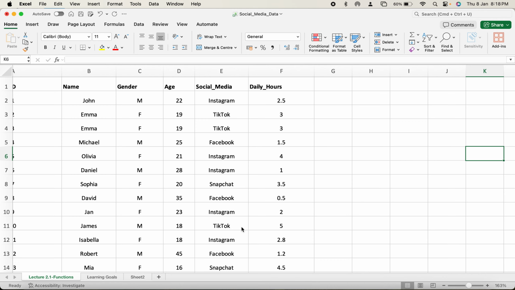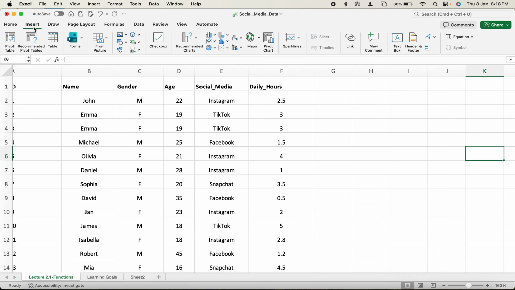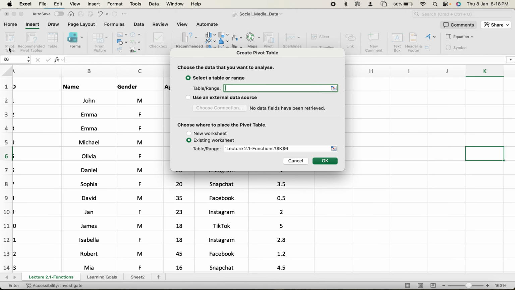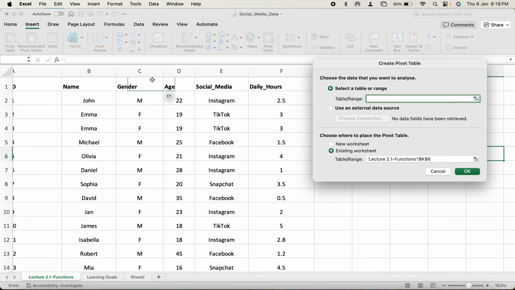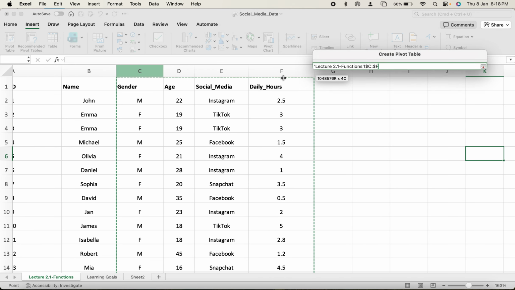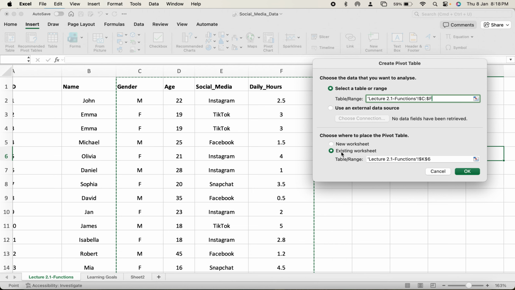Okay, so I'm going to introduce a very beautiful feature of Microsoft Excel, which is known as the pivot table, and this is one of the most powerful tools in Microsoft Excel. To get a pivot table, you need to click Insert, and then on the top left-hand side you will see Pivot Table. Select it, and it asks you to select the data. So I'm going to select the data from here, and then next, by default I can see it's already selected in existing worksheet, but sometimes it may be set by default to new worksheet.